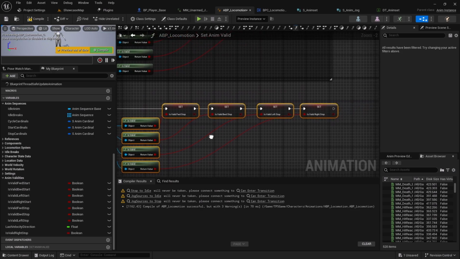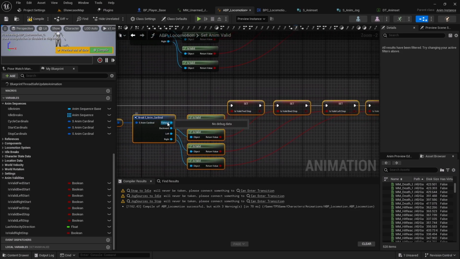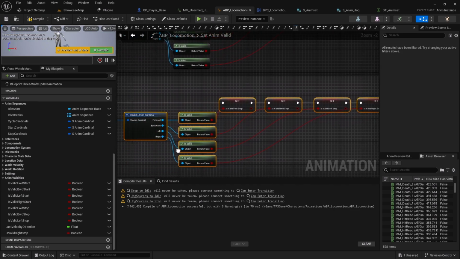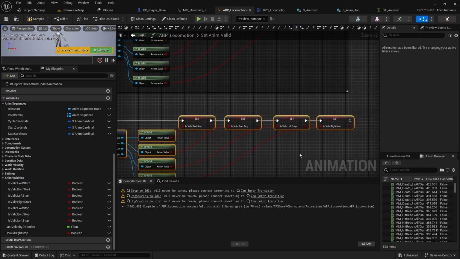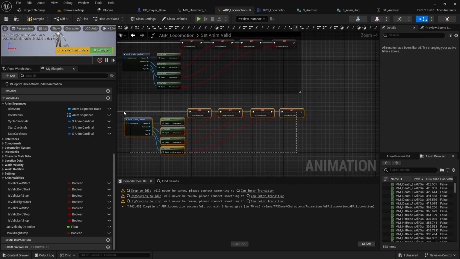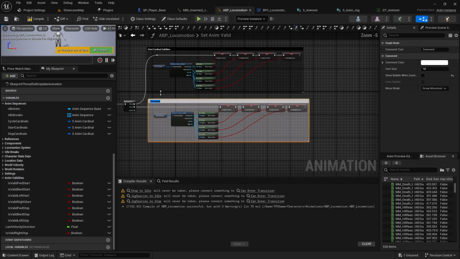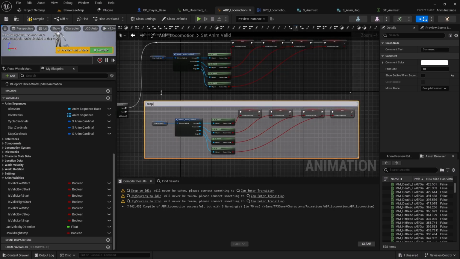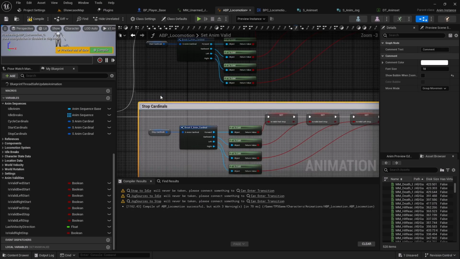Right, so we are checking whether we have a valid animation for each direction, and we are capturing their validity state. So I'll comment this thing as well, called stop cardinal validities.